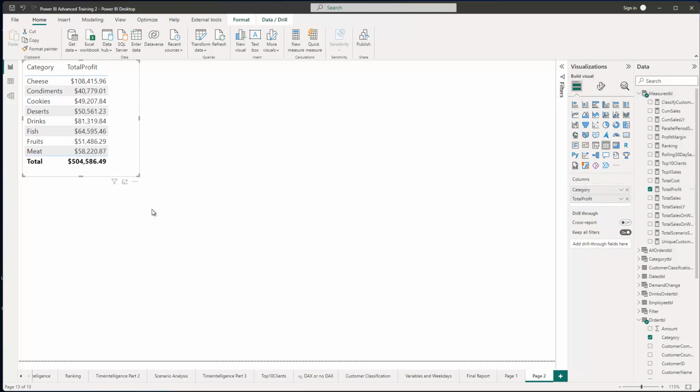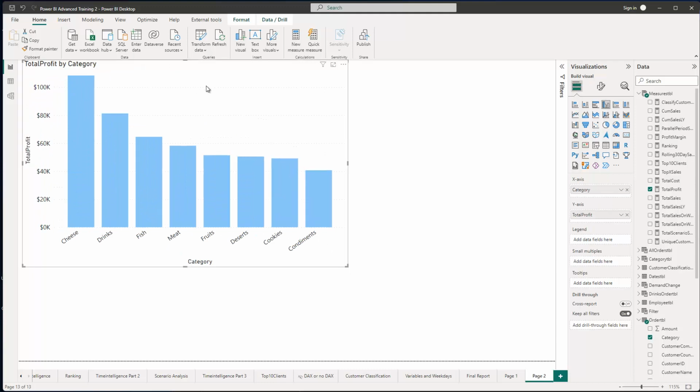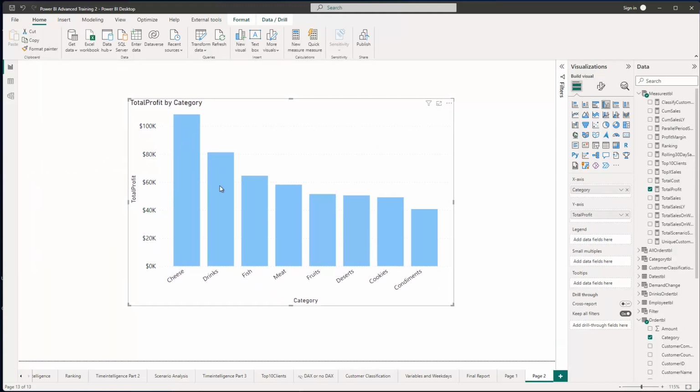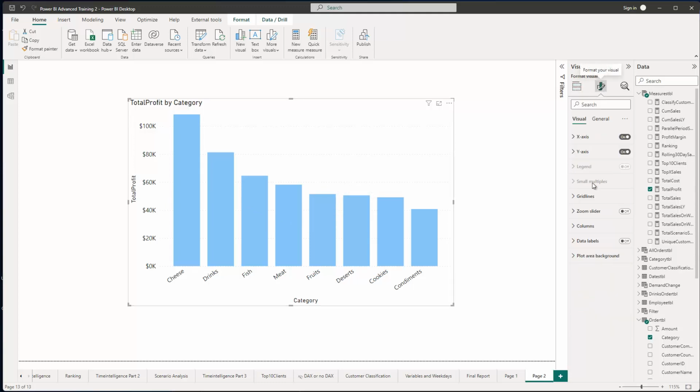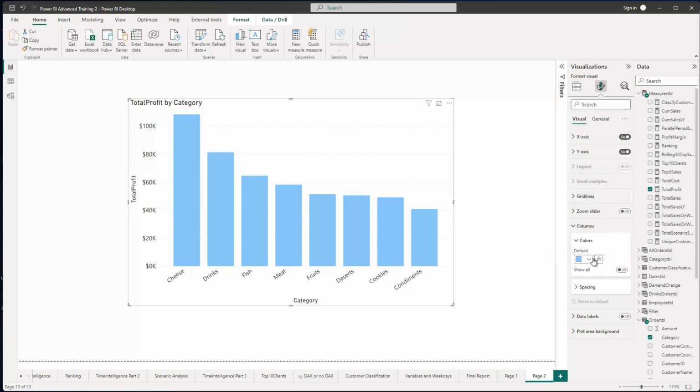So that's a table, but let's convert this into a bar chart. Let's say I want to see this as a bar or column chart. So here we go, and you see that this is all the same color. Now we have the option, if we go to the formatting pane and go inside the columns, there we can specify either another column, or we could go to the conditional formatting option, clicking the FX button, and then normally we had to create some kind of measure. And if we did that, then we had the option to color a specific bar based on the measure.